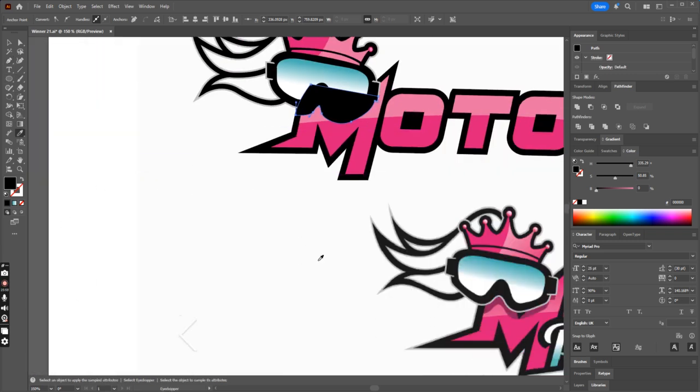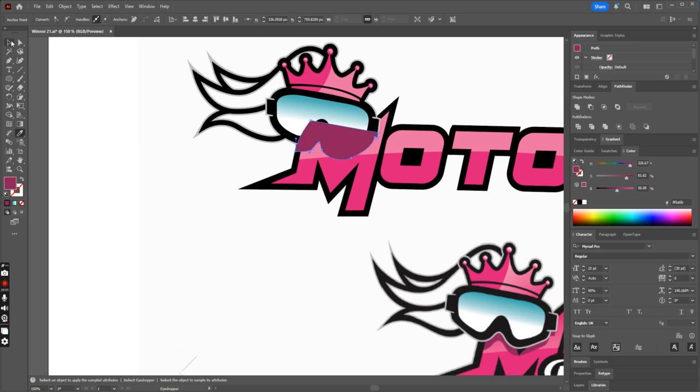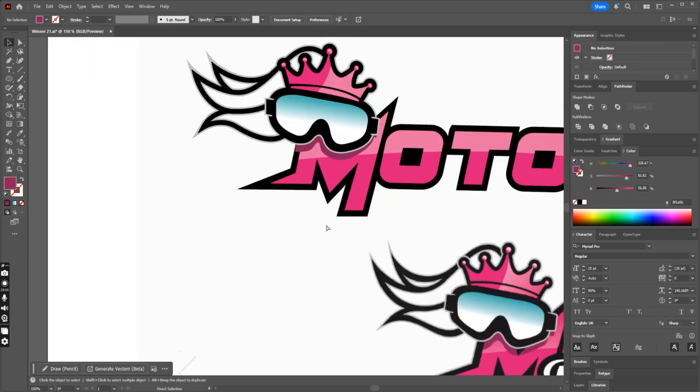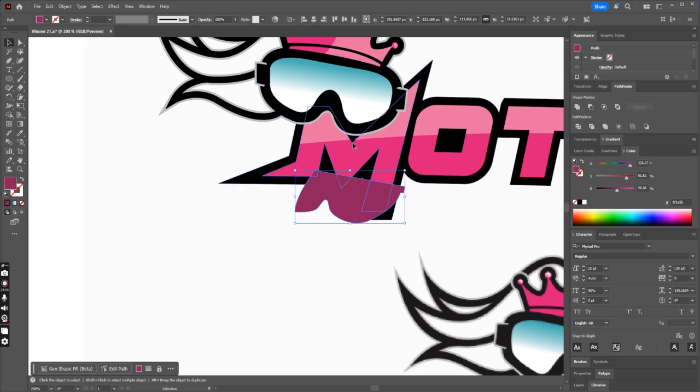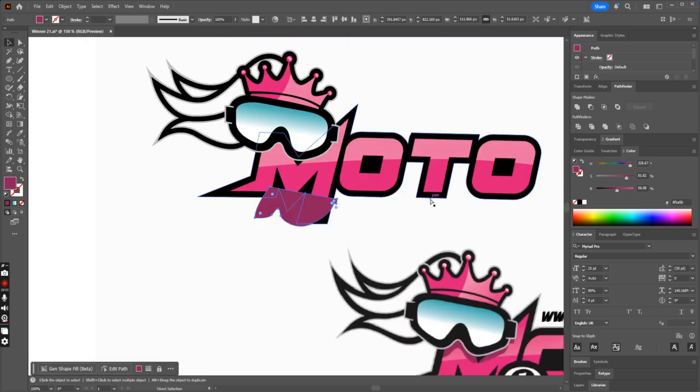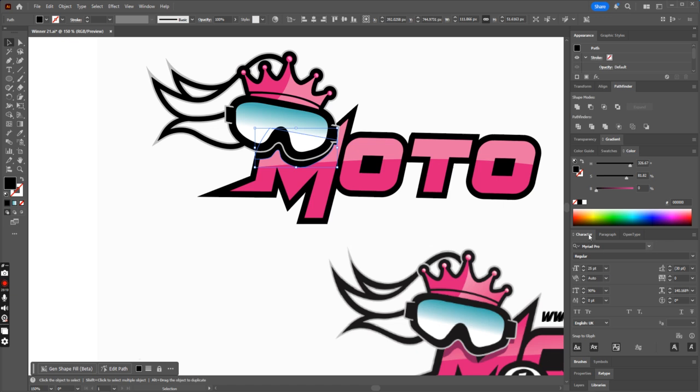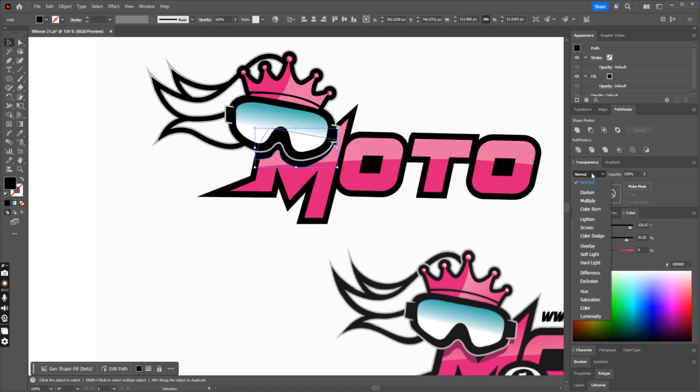Let's try to copy the same color, and if it creates any problem, we will deal with that. As you can see, the aim has a little black parts which are getting hidden. So now I'm going to use the black color and try to use the color overlays from the transparency, and let's see if something works or not.